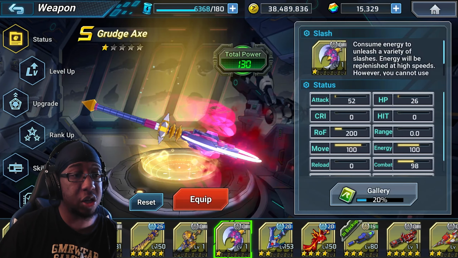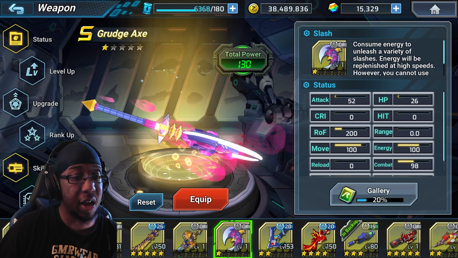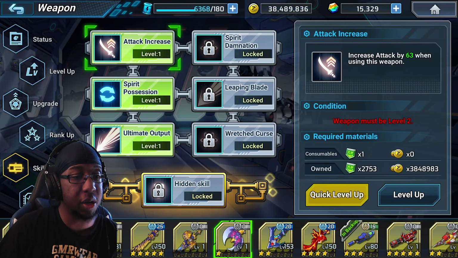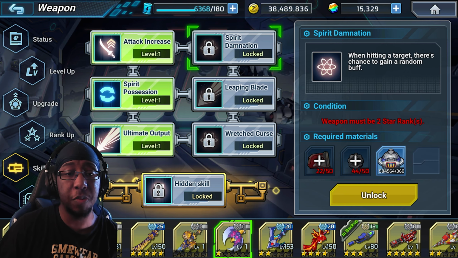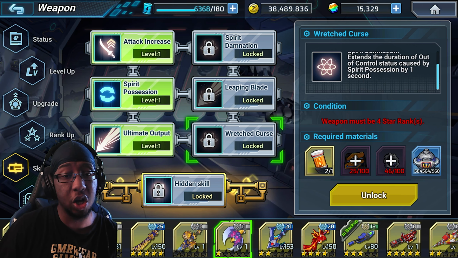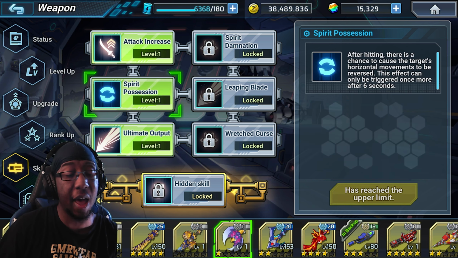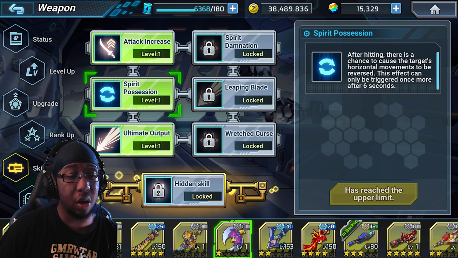Next up, the Grudge Axe. Grudge Axe is a weapon that I don't like very much, but again, I can't deny how good it is. Still probably a top 3 melee weapon, for the reason that it can steal a target's buff. It has like a 60% chance at max to steal buffs, which is great alongside the out of control status. So that means the opposition's left and right buttons will be reversed. So, that's something to make use of there.